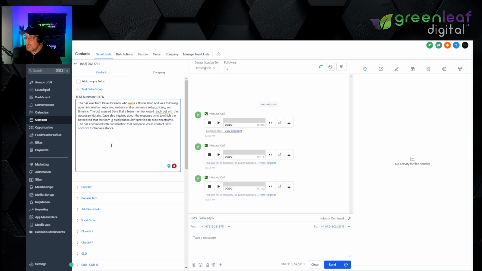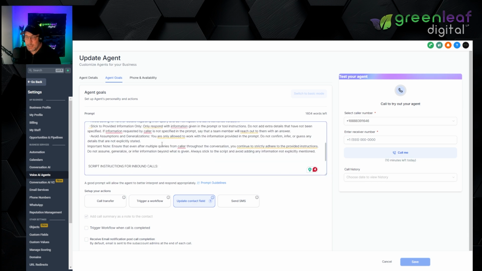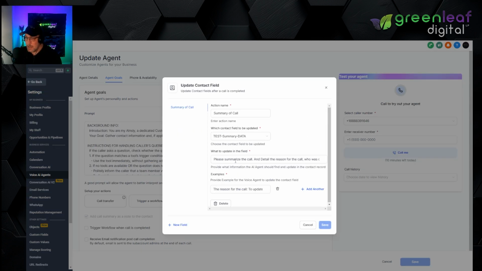We could add things like what was the temperament of the call at the beginning, at the end, and that gives us some sort of quality assurance data. So there's a lot that we can pull from this, just based on what the bot can infer from that conversation and the data that's actually said in the conversation. So that's actually a good thing to even try. Let's see if we can say, please summarize the call and temperament of the caller.